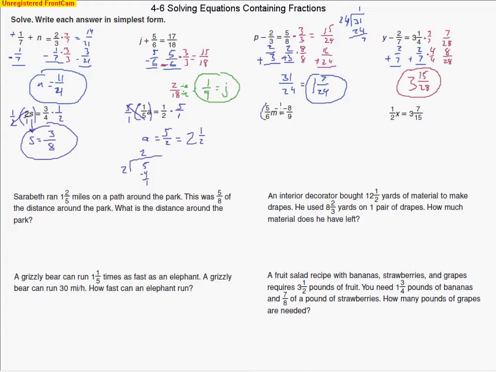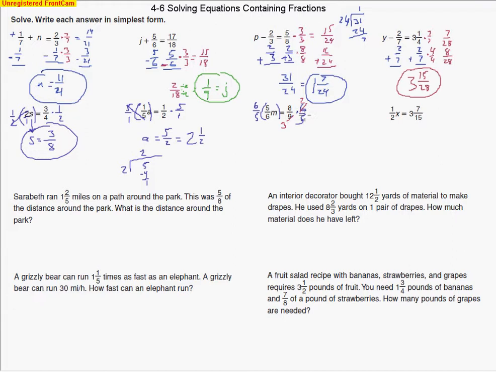On this next one, we're going to multiply again by the reciprocal. Multiply by 6/5. Do the same thing on the other side. Multiply by 6/5. Look for some cross-canceling on this problem. You see how 9 and 6 have a common factor of 3. You do the division, you get 3 when you divide 3 into 9, 2 when you divide 3 into 6.